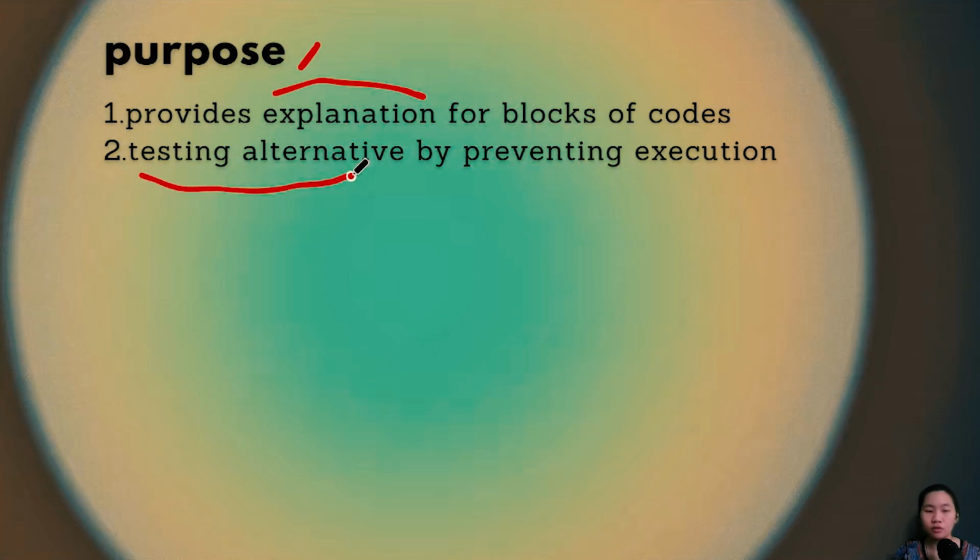And comments can also be used as a testing alternative by preventing execution. I will mention later that anything within a comment will be ignored by JavaScript or any programming language for that matter. Same with HTML, same with CSS, same with Python, same with C, whatever. Because of that, you can easily put a block of code between two comment syntax and work on another one down below as a form of testing.